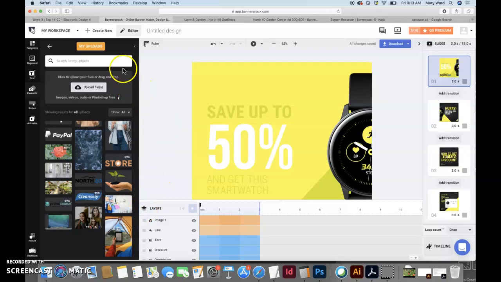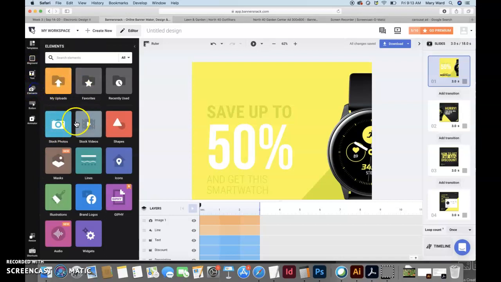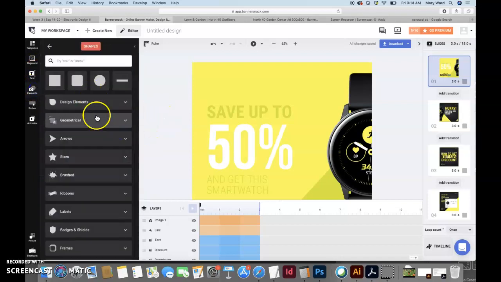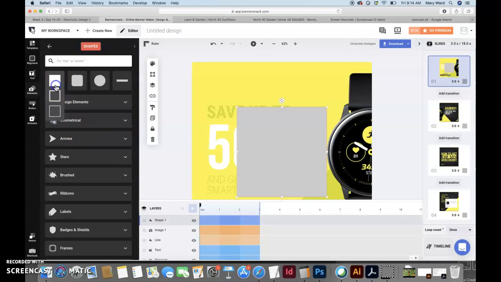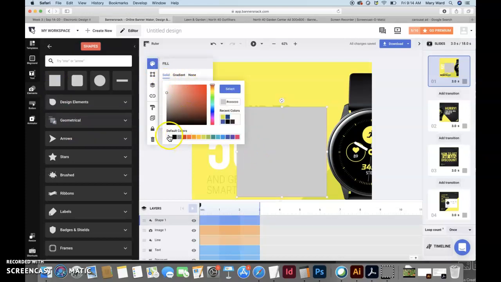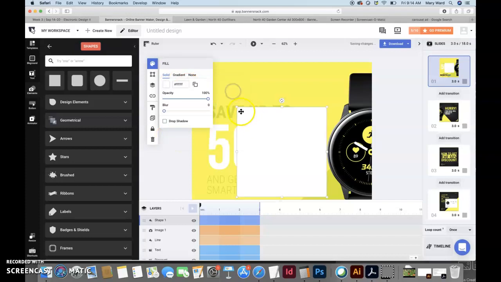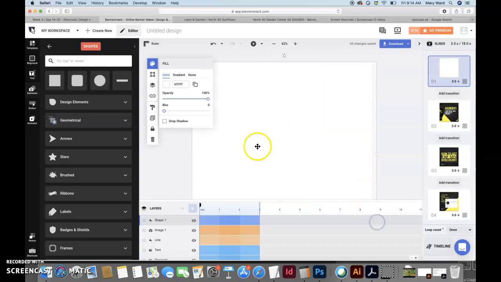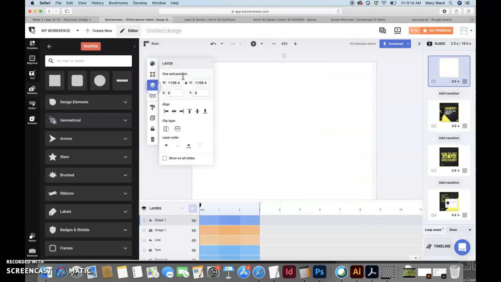Anyway, I'll just bring in a shape. And maybe just a square, and we'll change the fill color to be maybe white, and then we'll bring this below everything else in layers.